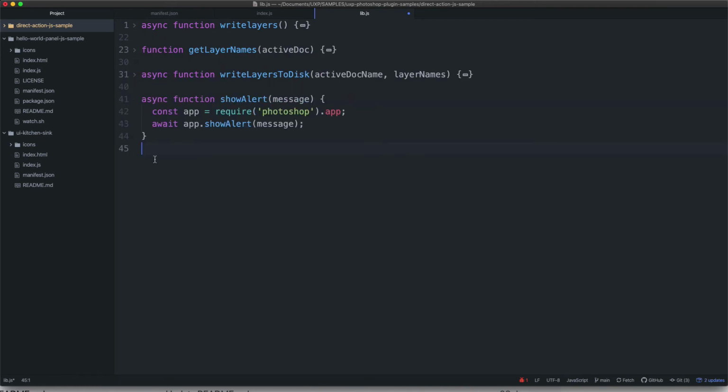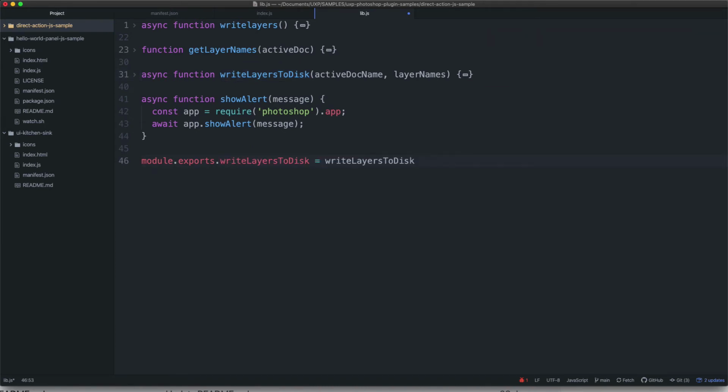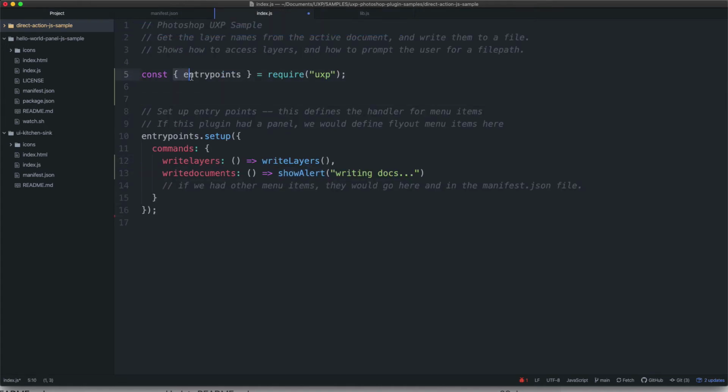So let me write module.exports. And then I want the writeLayers to disk, which is equal to writeLayerToDisk. And then duplicate this and then do the same with showAlert, which is here. Let me save this. And in the index.js, I need to do something quite close to that.